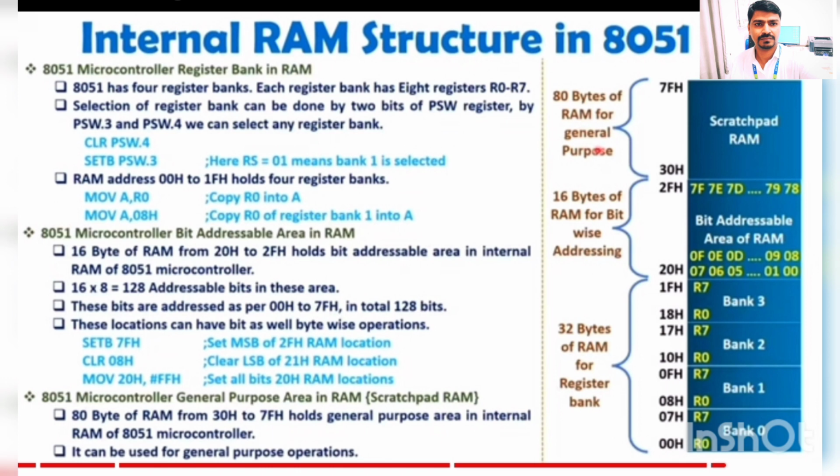For your information, the other area is byte addressable, but the area from memory location 20H to 2FH is a bit addressable area. Its meaning is that individual bits can be accessed in the bit addressable area. Here, 7FH is the address of that bit, and we are trying to set that bit at the 7FH location. The remaining part of this internal RAM has memory locations from 30H to 7FH.